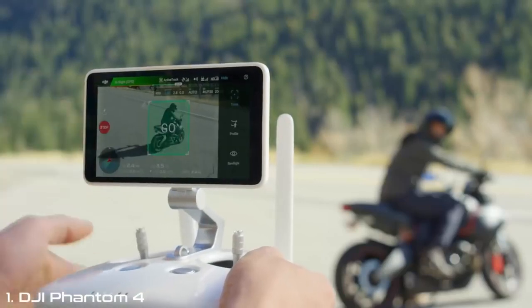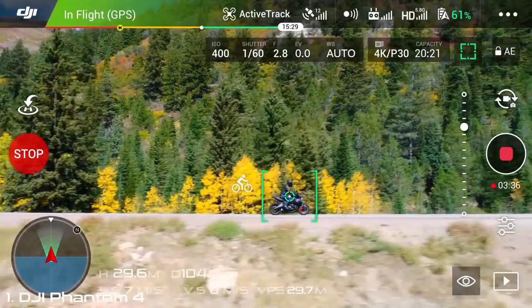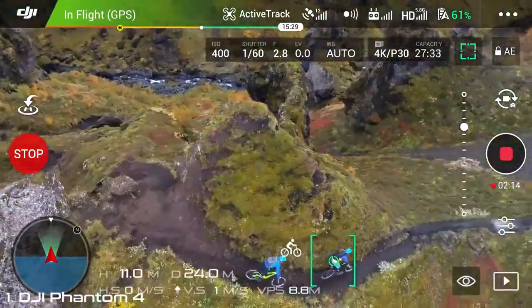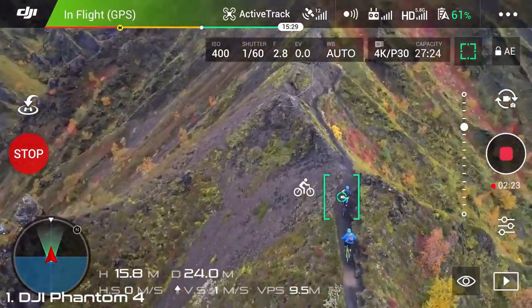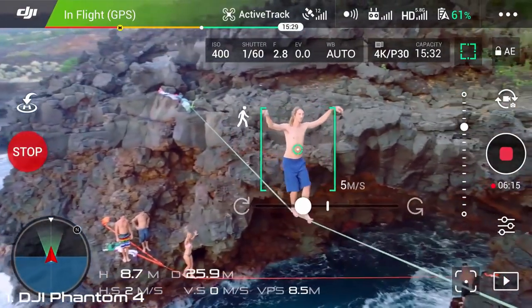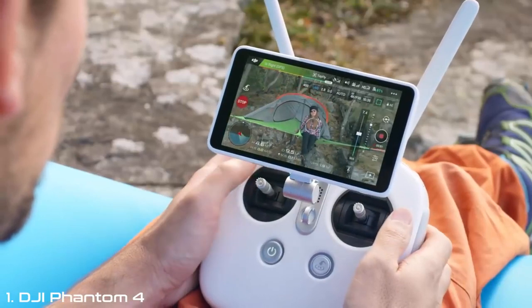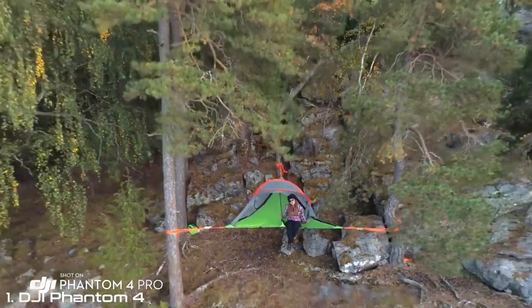ActiveTrack has now been expanded with 3 new intelligent flight modes. Profile tracks your subject horizontally from any side. Spotlight locks the camera on a subject while you fly in almost any direction. Circle swings 360 degrees around the subject. TapFly has also been improved, adding reverse TapFly, making it perfect for aerial selfies.